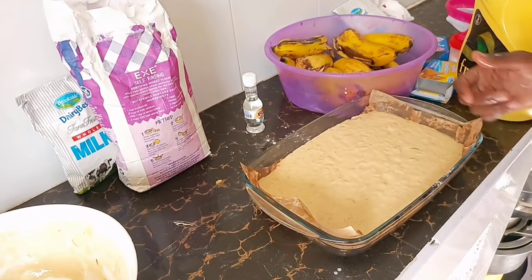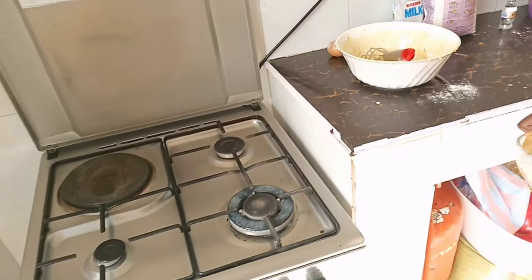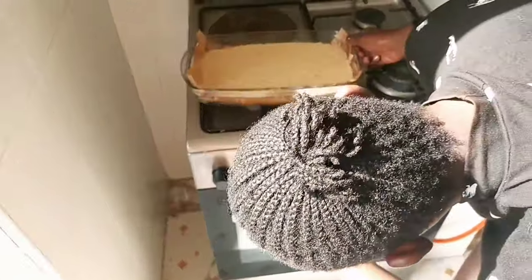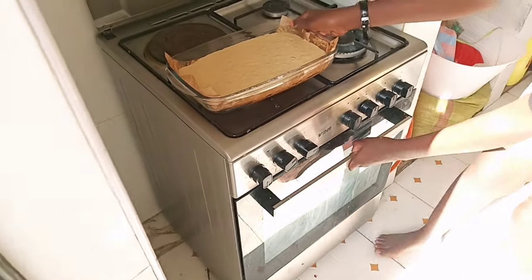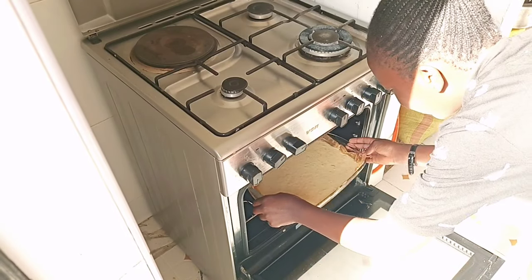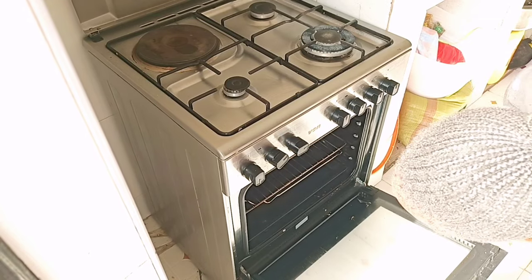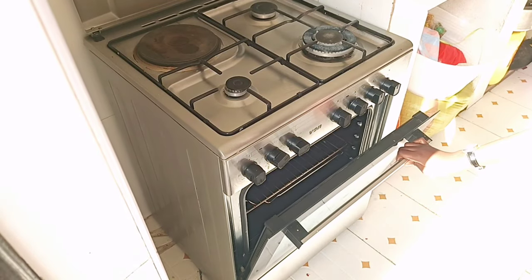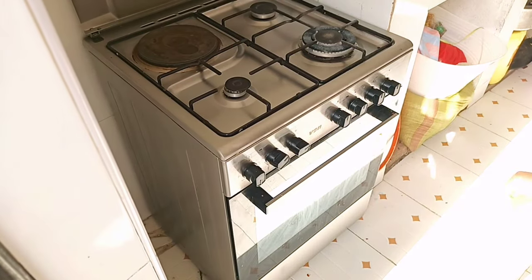So now we can go ahead and put it in our preheated oven. Our preheated oven, yay! Finally! Put it at 40 minutes, 180 degrees, top and bottom. Okay. And you explained really well. Even someone who doesn't know how to cook like me will understand. See you after 40 minutes, guys.